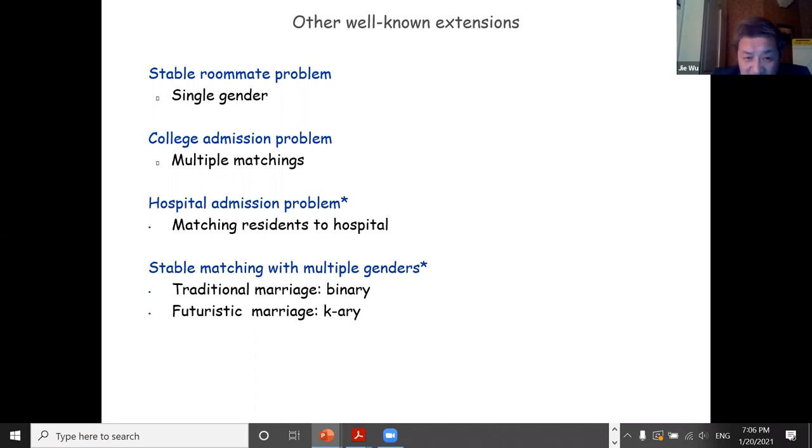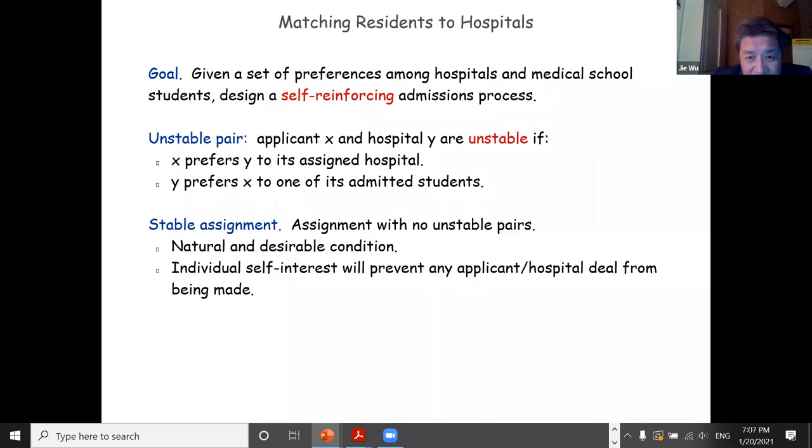So what's the difference? For college admission, you have some kind of period and it happens at almost a similar time. But for the hospital, like when I go to medical school and all that, synchronous means that they announce at exactly the same time. Right. So that's the same thing, right?